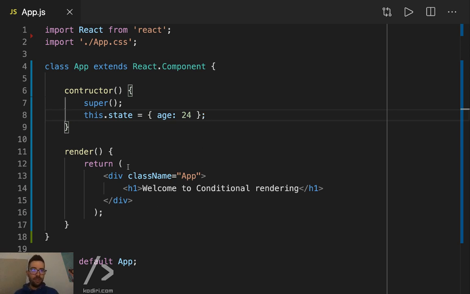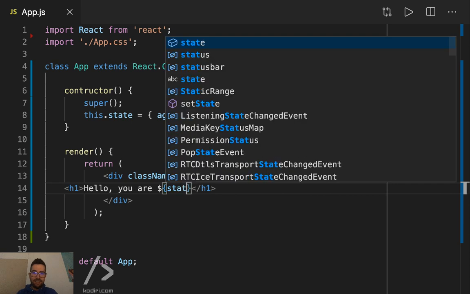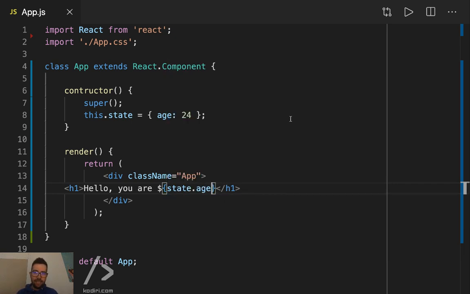All right, and now, just for testing purposes, how can we display "Hello, you are years old"? So you are... state.age, like that.